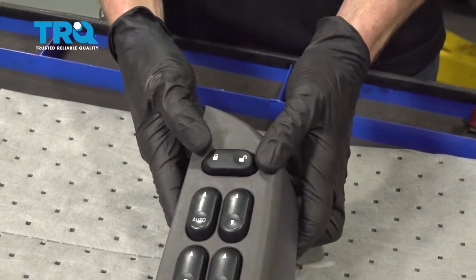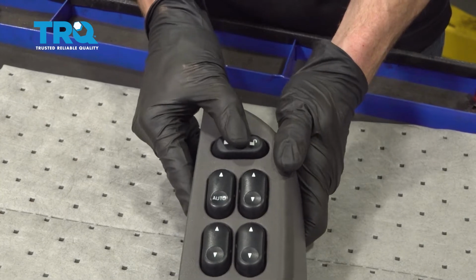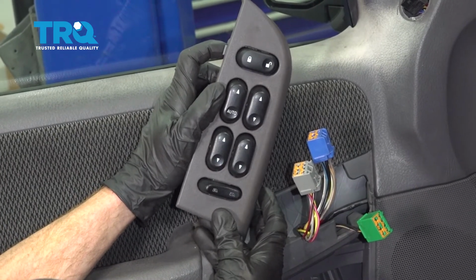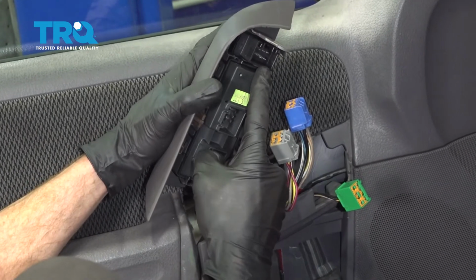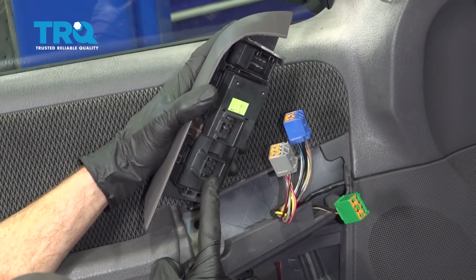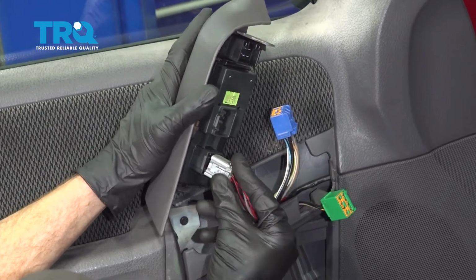Now let's go ahead and turn this over. You want to carefully press on this, not to break it, but you just want to make sure it's nice and secure. Let's reconnect our wiring for the switches. The top is going to be green, then blue, then gray. Start with the lower one.